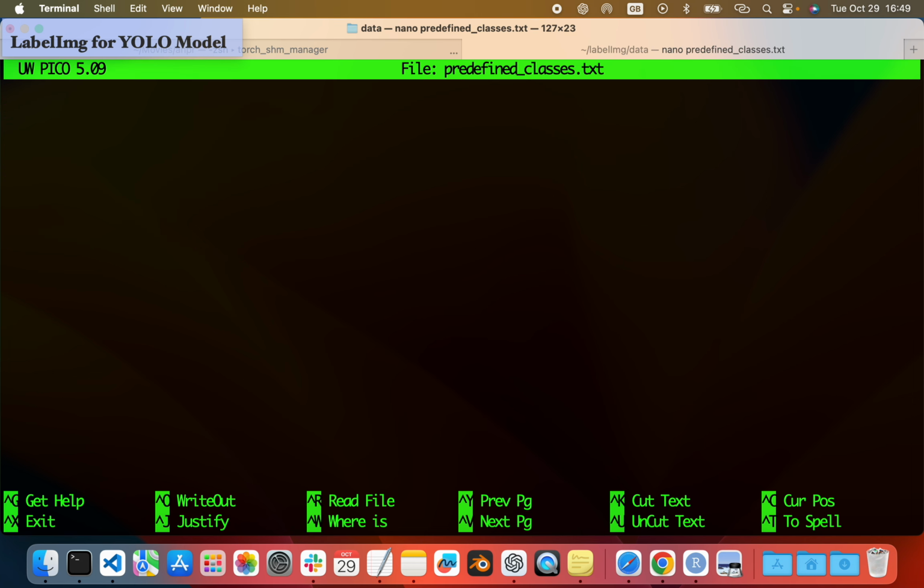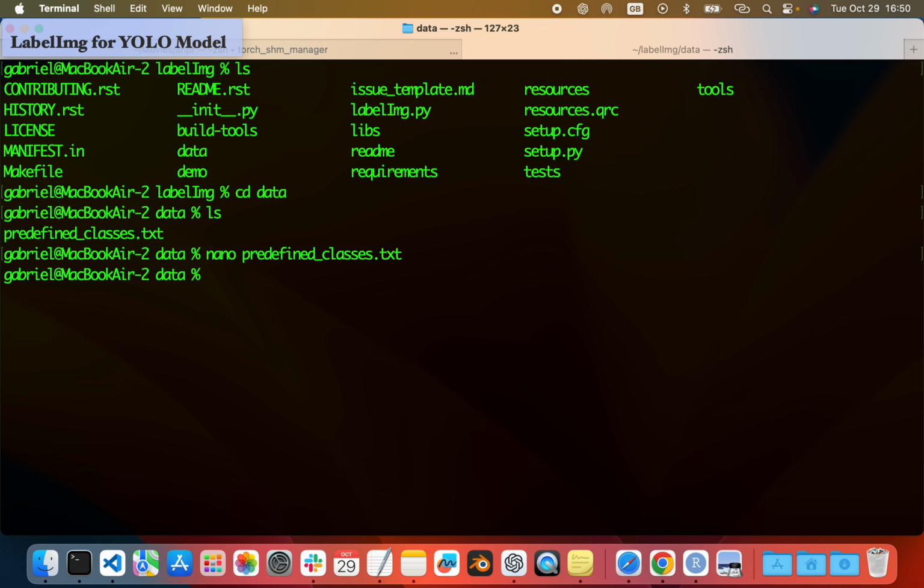If it's not empty, we'll have some predefined classes, and that can disturb us while labeling. In the beginning, there are some classes. I removed them. You should do the same. You leave it with nothing, empty. That's the only way you won't have trouble with predefined classes like a dog, a cat, things like that. So close it.